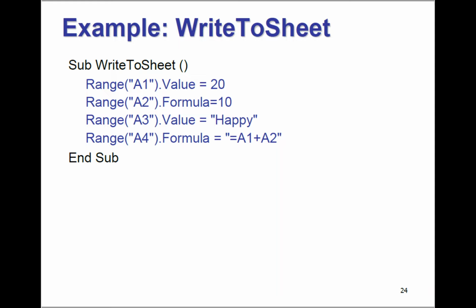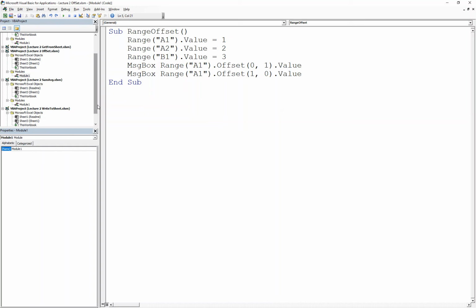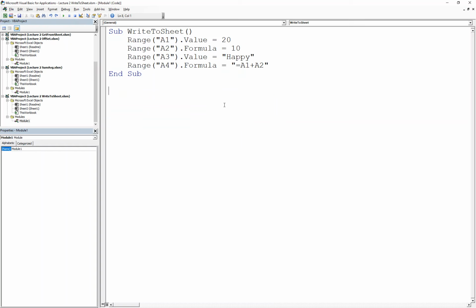So let's go to the spreadsheet. There's nothing here, okay? But we go to Visual Basic. Let's see the function. Okay, so this is the function, exactly copying from there. Then let's run this, because a subroutine we can run it.